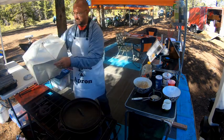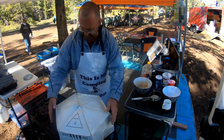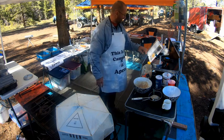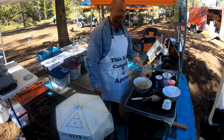So we have a Dutch oven dome that we put on top, and that creates our oven. All right. Now we let that bake for 25 minutes. All right, and then we'll come back and work on the cream cheese icing.